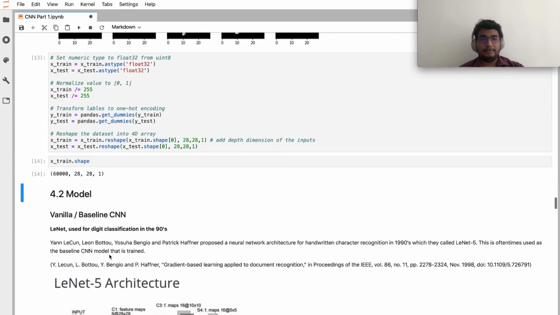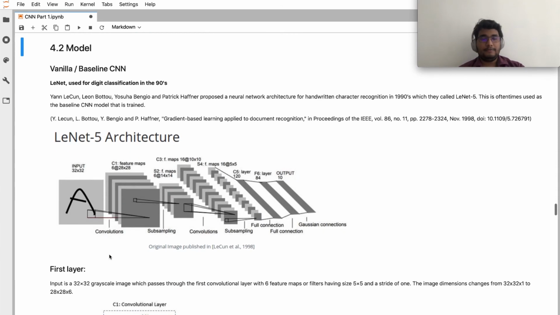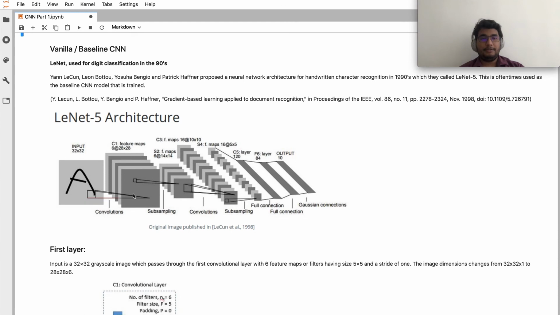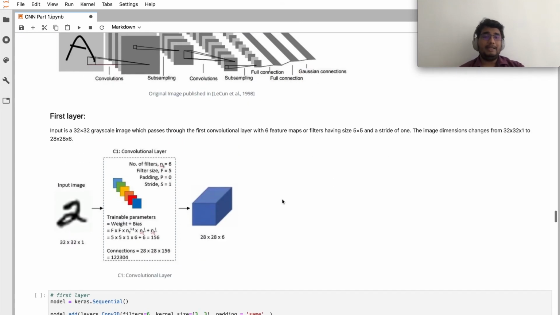Once we do that, we prepare the dataset. For the model, we're going to use the LeNet-5 architecture, one of the primary CNN architectures, which was used for character recognition in financial institutions. So let's build it layer by layer.